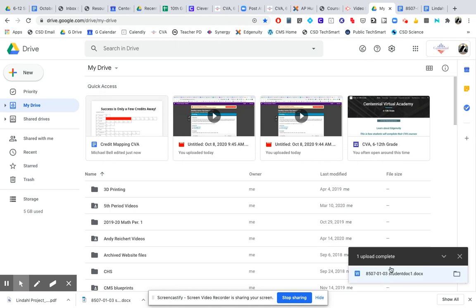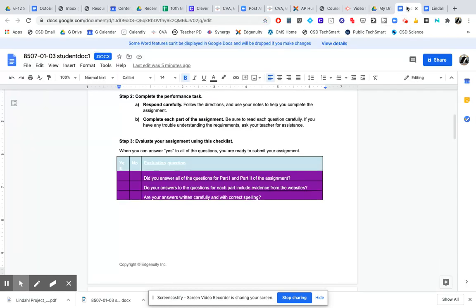When it was ready for me to open, it showed up down here, and then I opened the file, and it showed me that it was a docx file. But I like to convert these fully into Google Doc files while I'm working.